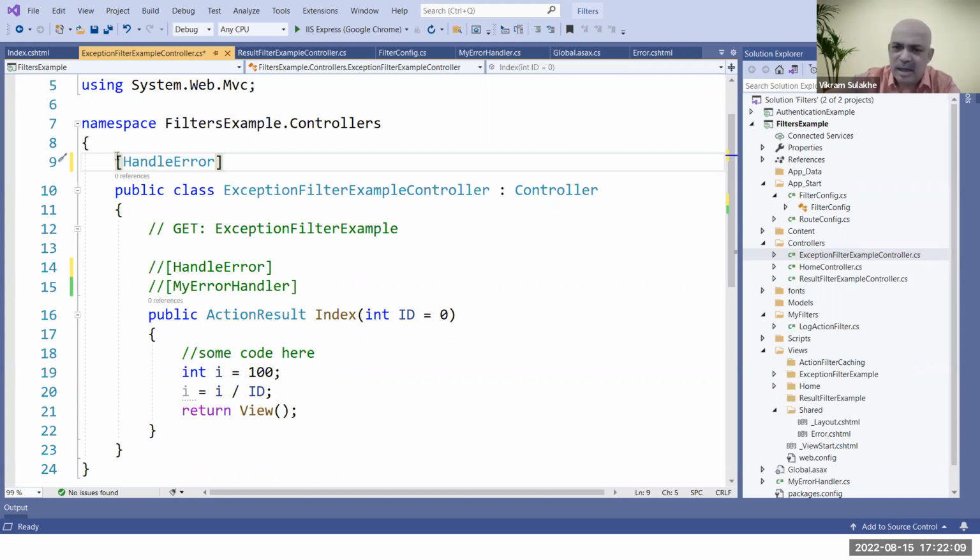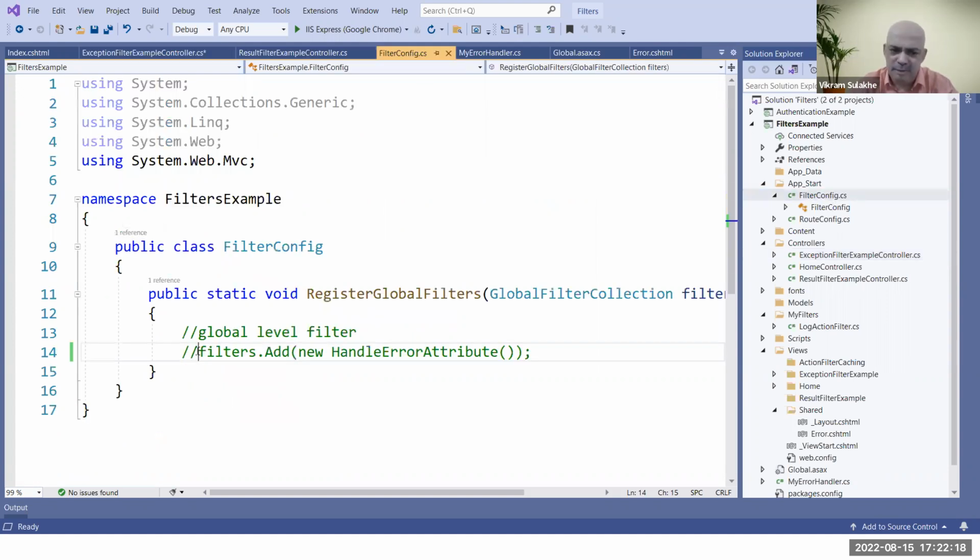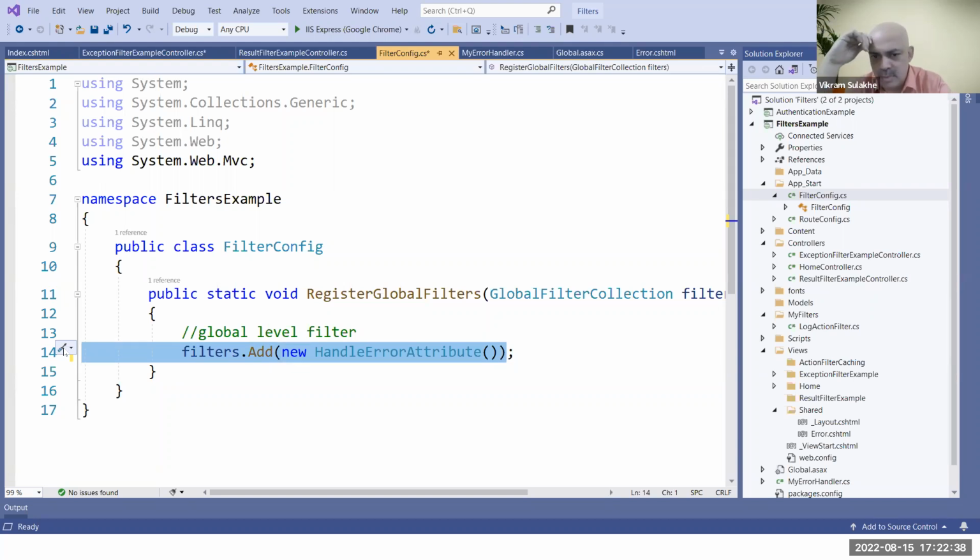But I might have multiple controllers. So if I want this to happen for all my controllers, then I can go to the filter config and give this as a global level filter. And I've added a filter here for handle error exception. So this is my own filter given here, which says that if an exception occurs, then this is what I would like it to do. Okay.